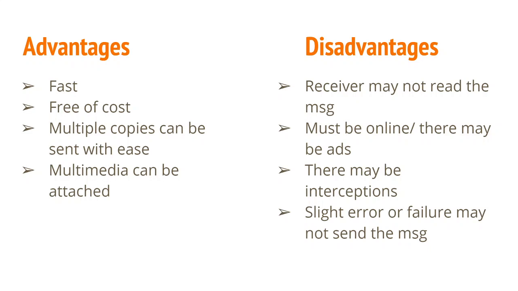Another advantage is multimedia can be attached. It's not just pictures you can send. You can also send audio messages, video messages, and the file format can be anything, literally anything. Another disadvantage is that even if there is a small error in the address, especially spelling, the message will not be sent. If a failure in the network happens, your message will not be sent. So these are the disadvantages of email.